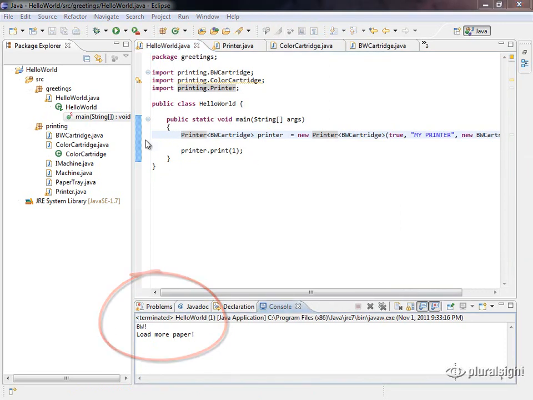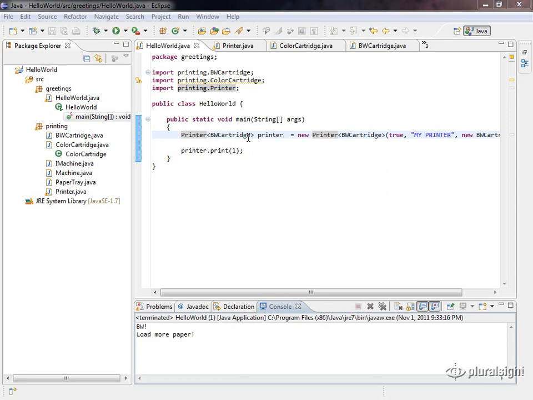Now typically we would do more with our type here, but in this case we're making it so that we can have a printer that accepts multiple types. It can be typed when we create our printer. And the funny thing that you'll find here is this isn't really useful yet. Now if we were creating some kind of collection where we're holding a lot of different cartridges and they all needed to be the same type, and we kept on adding them to the printer and then getting them back out, then using generics here would be useful. But as we restrict the generics, and I'm going to show you how to do that in a little bit, then we'll actually be able to get some real good use out of this.